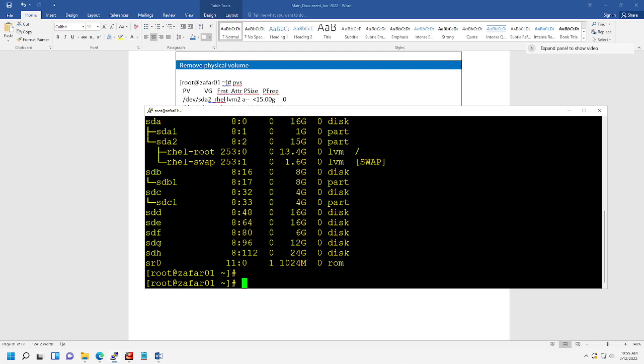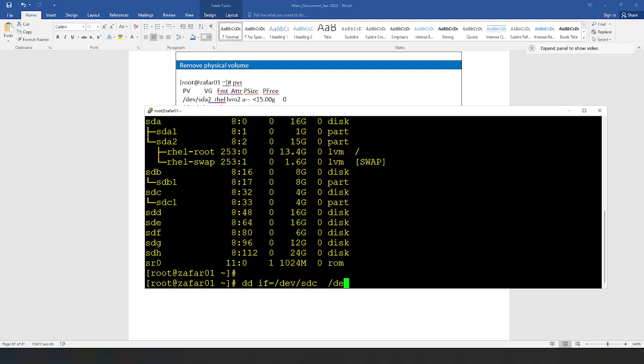So what you're going to do is dd, it's a command, and what you have to do is input file, if equals input file. For us, which one is the input file? /dev/sdc, and I'm going to clone this to SDF. When you clone, make sure the size is the same size or bigger. If it's smaller, it's not going to work. It has to be the same size or bigger.